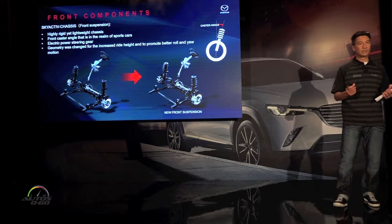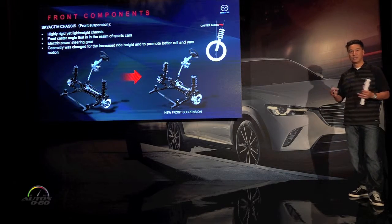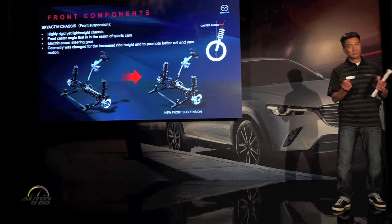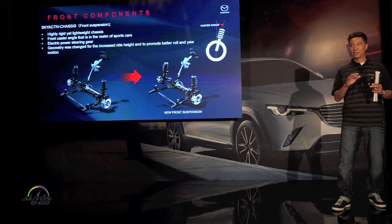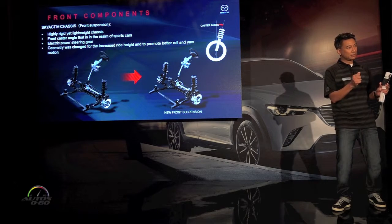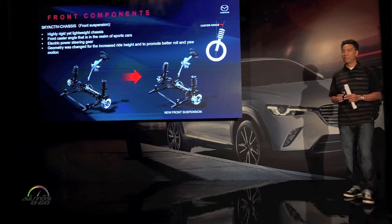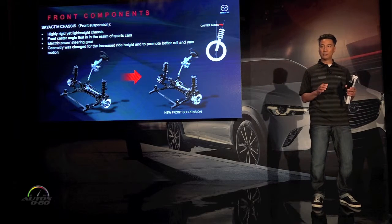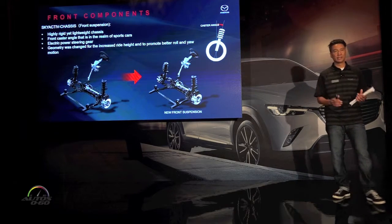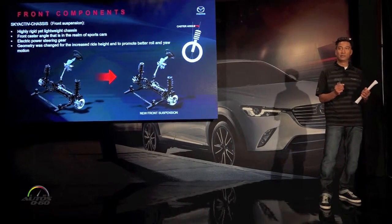What you'll recognize when you drive this car — it actually started way back as part of our Jinba Ittai philosophy around dynamics. Our dynamic is such that when you start to steer the car in and the car starts to roll, it gives you feedback to understand what it's about to do. The roll motion means it likes to squat a little, then gets really nice and linear as you steer. You can really feel that preciseness. This is also very good for your passenger, because they'll start to notice the slight roll and yaw motion so they can brace for whatever's happening.